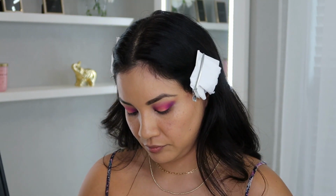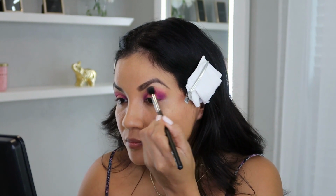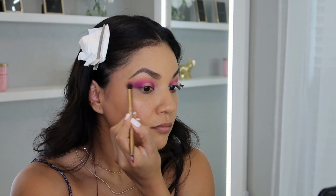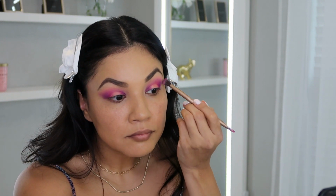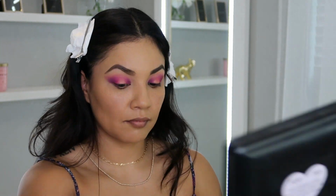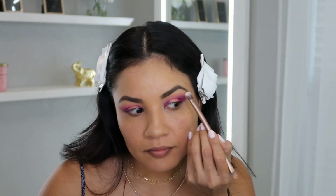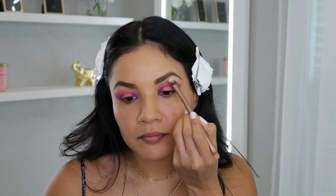I actually went back and picked up the Pinkity Drinkity shade that we used and just kind of blended everything out. I also wanted to go back with the purple shade and just flare everything out towards the outer part of the eye, just kind of creating more of a cat eye look. Now I'm picking up the color called Canvas, and I'm going to use that for my brow bone. So right underneath the eyebrow, we're just going to apply a little bit of that to bring some highlight to the eye.